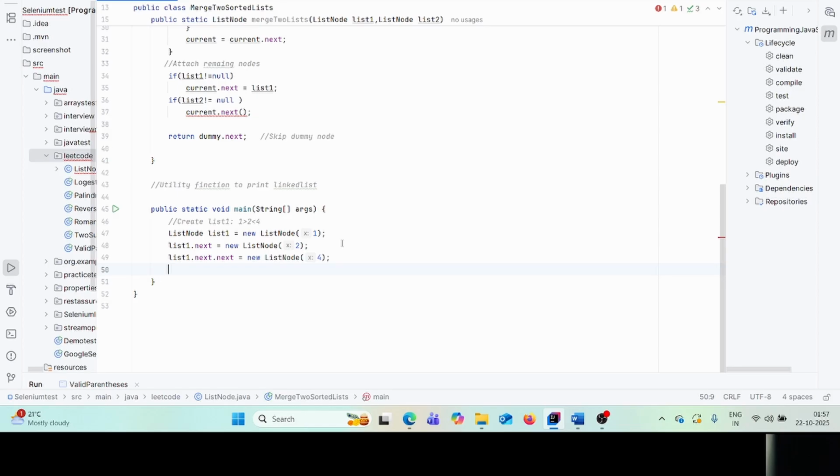List1.next.next is equal to new ListNode of 4. Okay, now list2: 1, 3, 4. ListNode list2 is equal to new ListNode of 1.